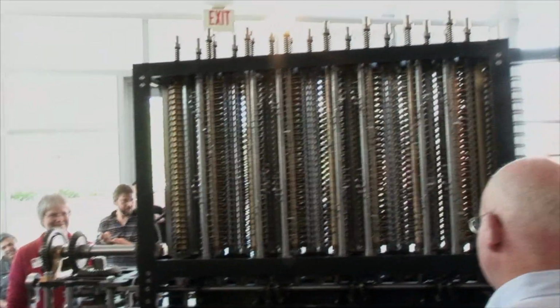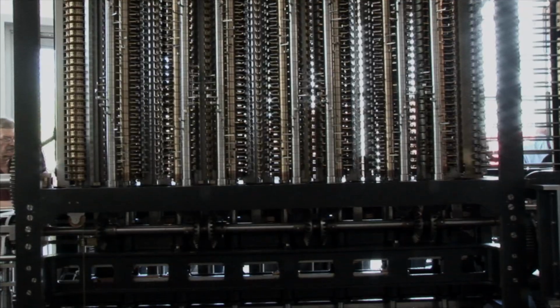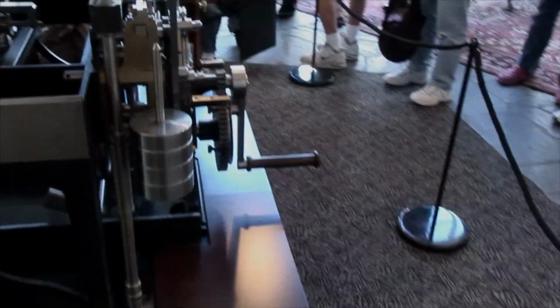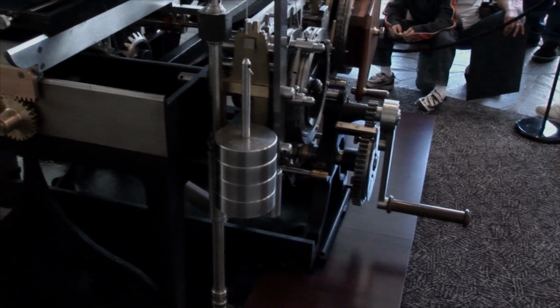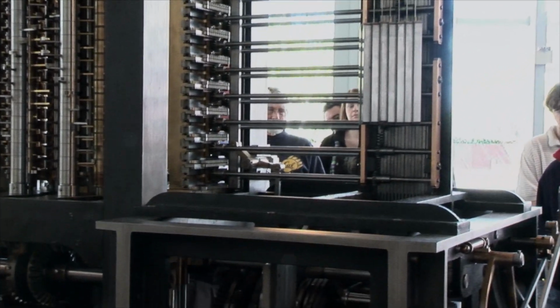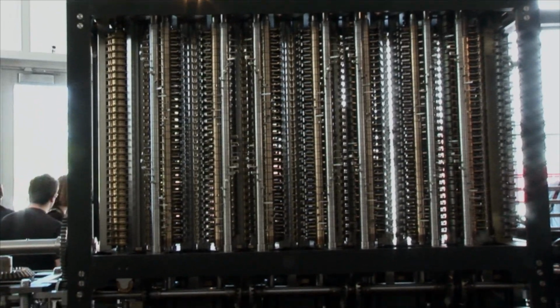Figure that out. Okay, so there are several things like that in the machine. When they first looked at Babbage's drawing, they didn't understand what things were for until they were actually putting together parts. And they went, aha! That's what's happening. It's really tough to diagnose a problem in this printer mechanism if you have to crank it from way down there and have everything moving. So we have a clutch down here. We can throw that lever, disconnect the whole printer stereotyper, crank it from over here, and try to diagnose it.